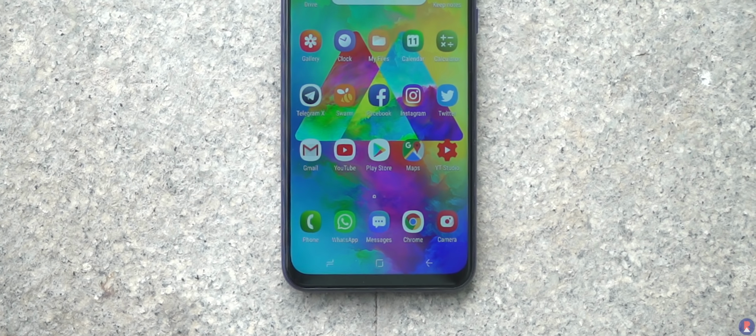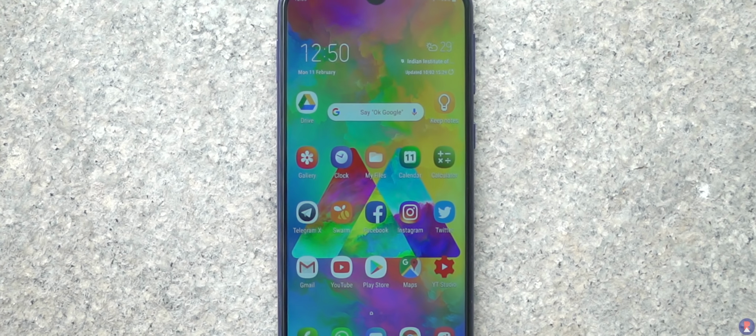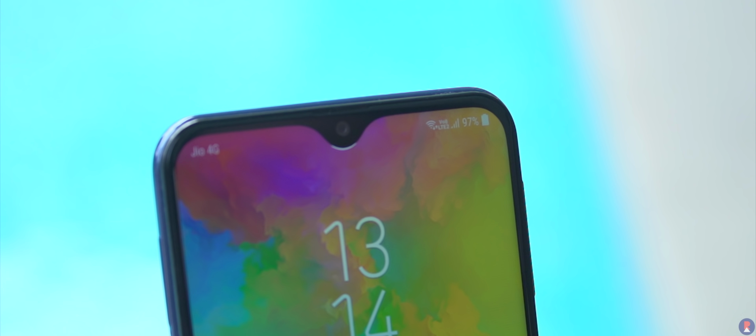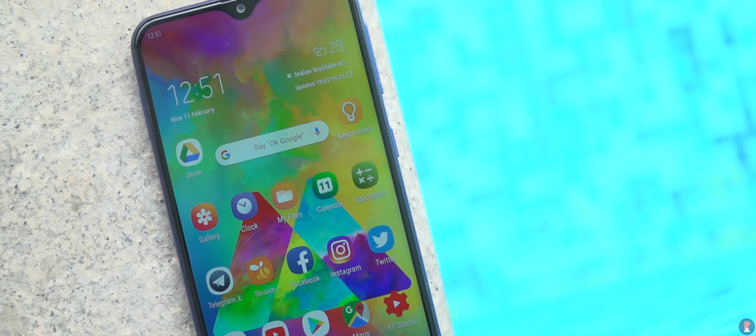From the front, it's tough to say that this is a Samsung device. If you ask an average user, their guess is probably going to indicate that this is either an Oppo, a Vivo, or a OnePlus device. That's because of the water drop notch. While Samsung is apparently bypassing the notch altogether for their flagships and mid-rangers, phones lower down the order such as the M20 get a notch. But at least it's a water drop notch that doesn't eat up much of the screen estate.